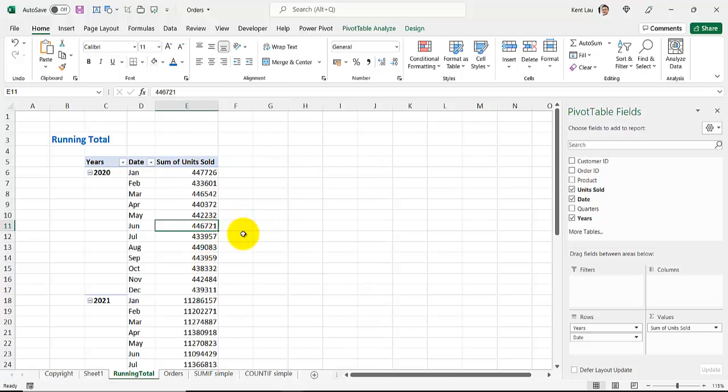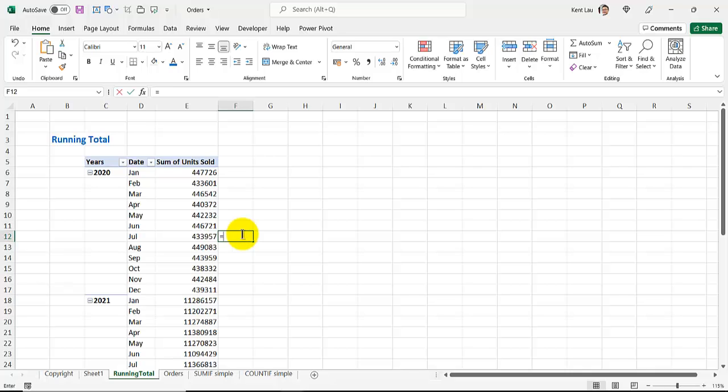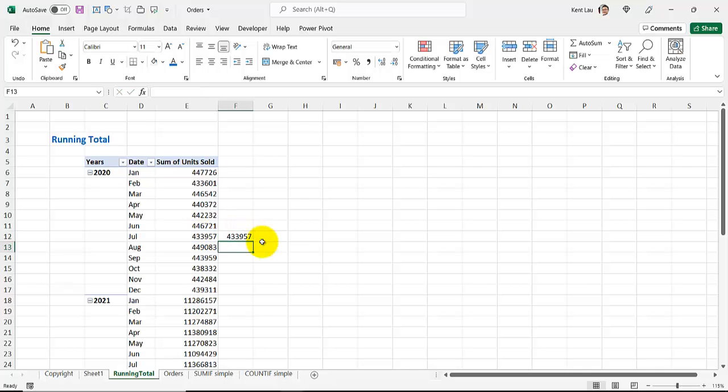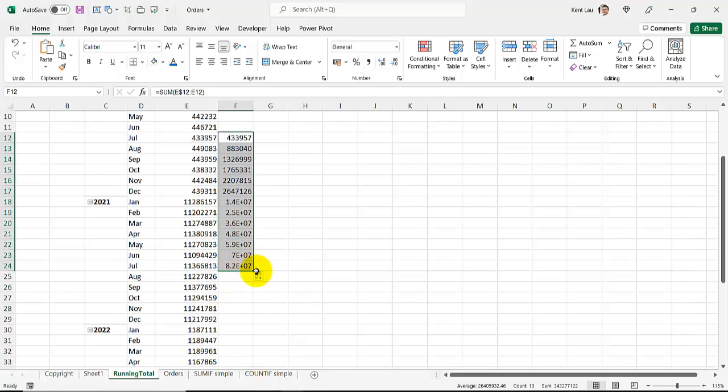You go here and start with equals sum, click on this, E12, and then start dragging it down until June.